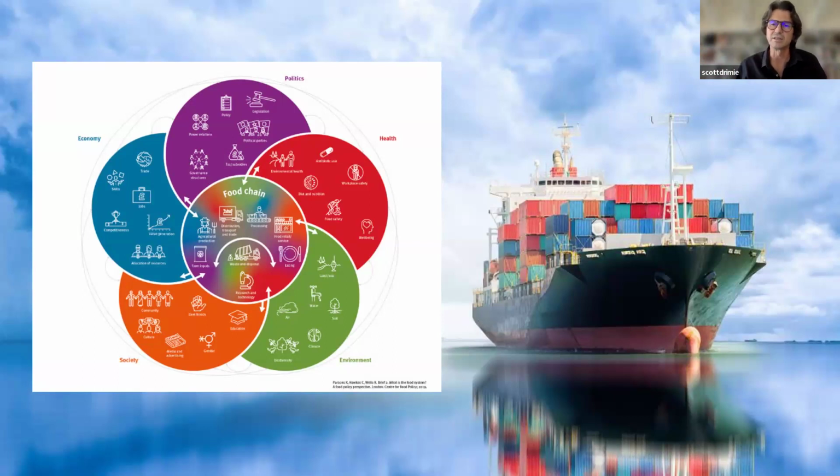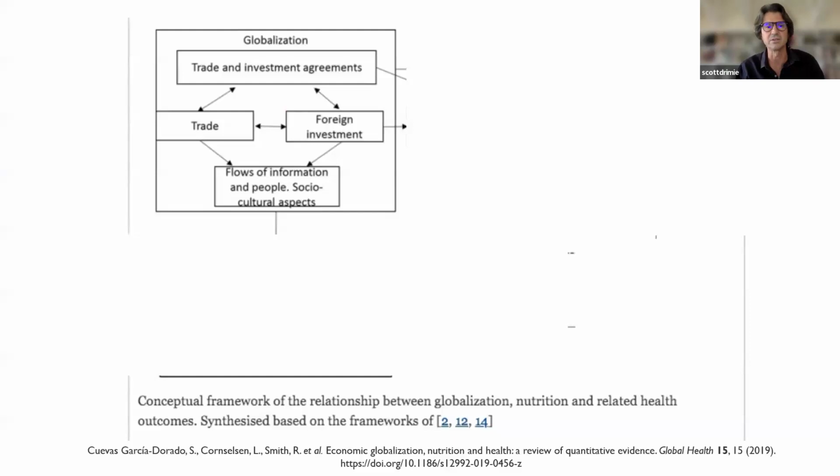So let's look at this conceptual framework a little bit. Lizanne, on to the next slide. I've been really struck by the work of Garcia Dorado and his colleagues in terms of the work that they've done, really trying to synthesize and distill the evidence that we've got globally on the relationship between globalization, global trade, and questions around health outcomes. And what Lizanne adds to this is that she takes those health outcomes and looks particularly at nutrition.